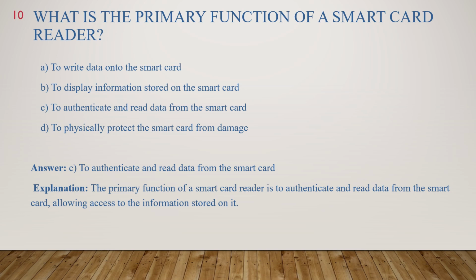B. To display information stored on the smart card. Smart cards typically don't have built-in displays. The reader might interact with an external display system to show specific information retrieved from the card, but this is not its main purpose. D. To physically protect the smart card from damage. While the reader may provide some physical protection during insertion and removal, this is not its primary function. Smart cards are usually designed to be durable and withstand everyday handling.